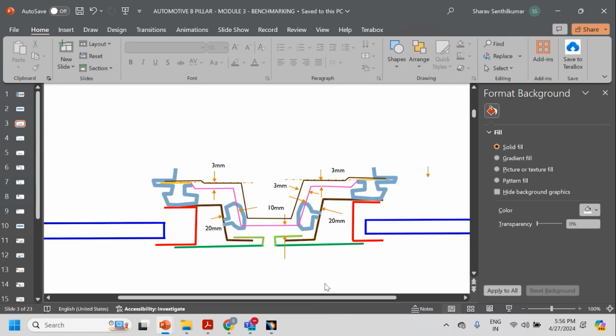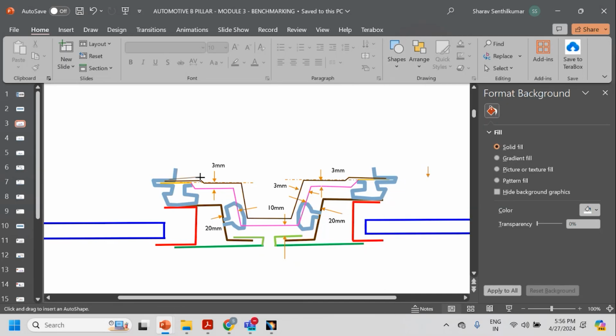In the CAD condition, you have to offset by 3.7 mm: 0.7 mm for the body side outer thickness and 3 mm clearance. Just a 3 mm offset is not enough; you have to offset 3.7 mm from the opening flange. The next one is the body side inner section.